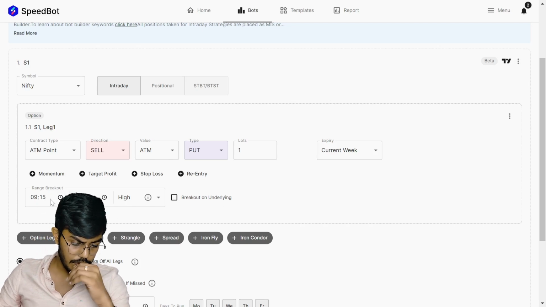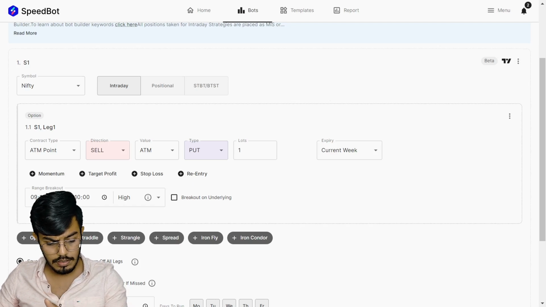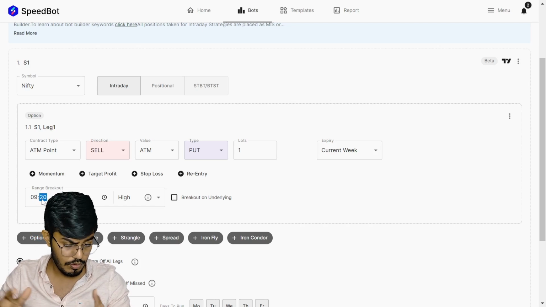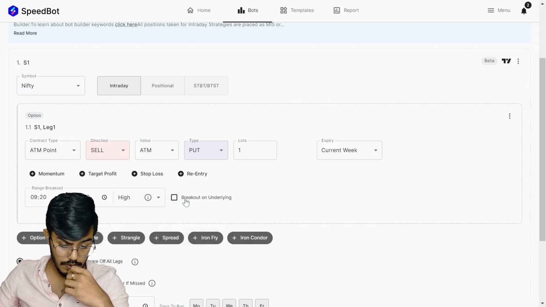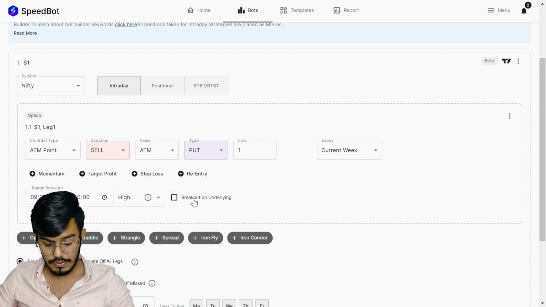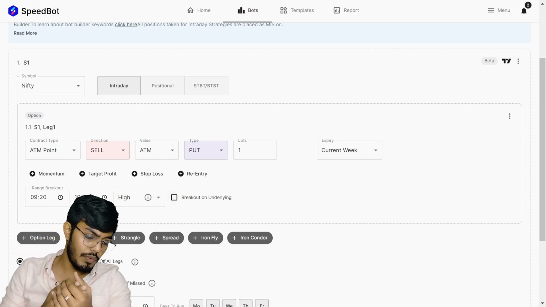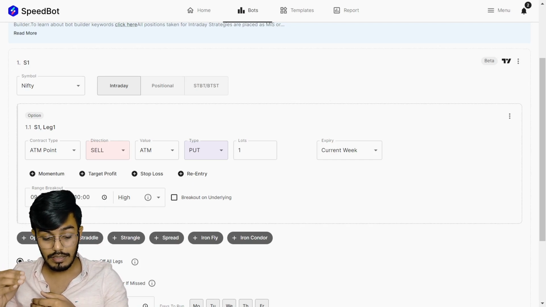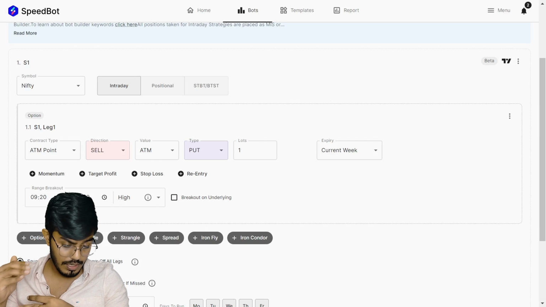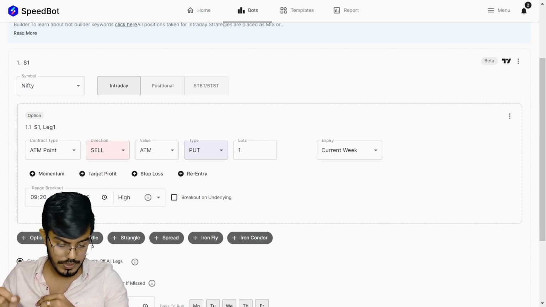Yeah, so over here, the time says 9:15 to 10. I can change this time from 9:15 to maybe 9:20, and this has the high and low marked, right? So what exactly does this mean? Firstly, let us understand this. From 9:20 till 10 o'clock, whatever high that the option contract made will be considered as a data point, as a value.